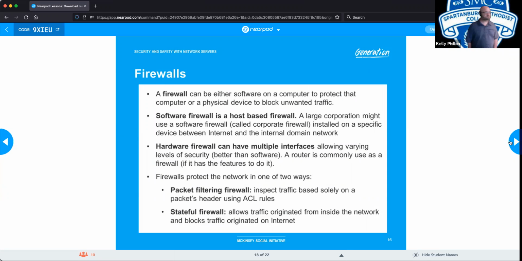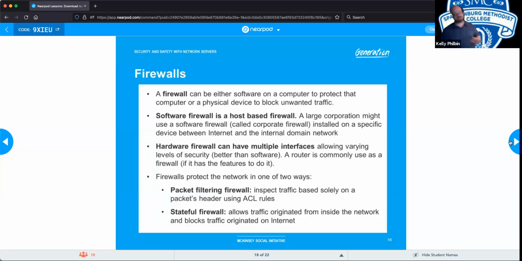If you have software firewalls, they would need to be on every single system, where hardware firewalls would protect the edges of your network, as well as in between less and more secure areas if you so chose. And we talked about stateful and stateless, where you have the stateful, which pays attention to the state of the conversation. If you initiate the conversation into the exterior, it assumes that you're expecting that exterior host to reply. So it allows that conversation to continue.